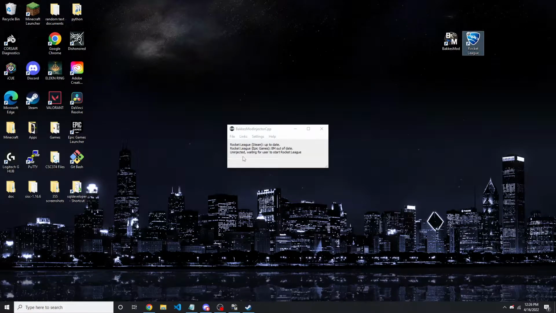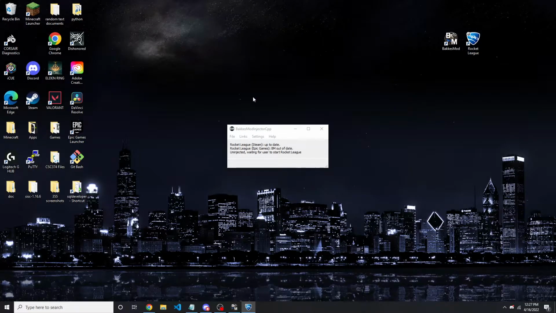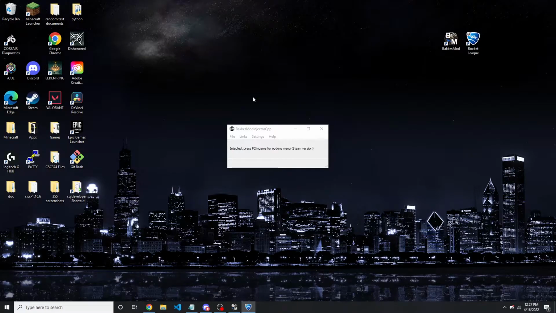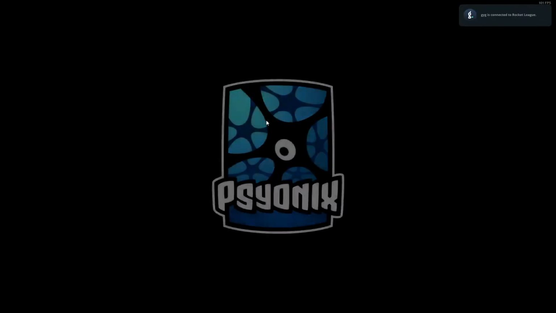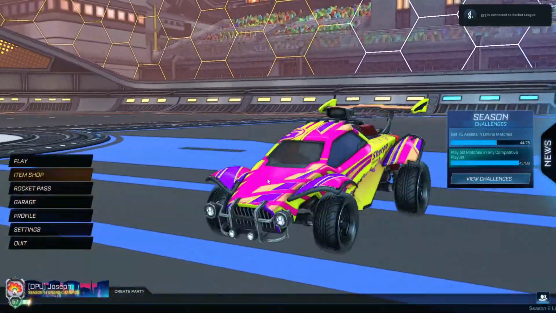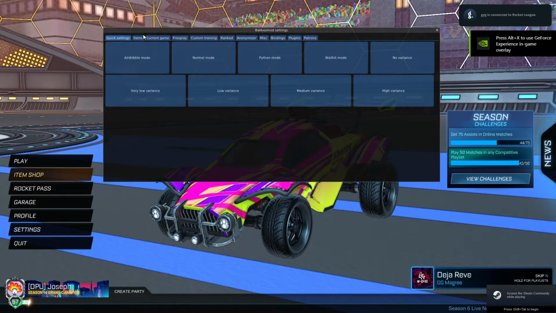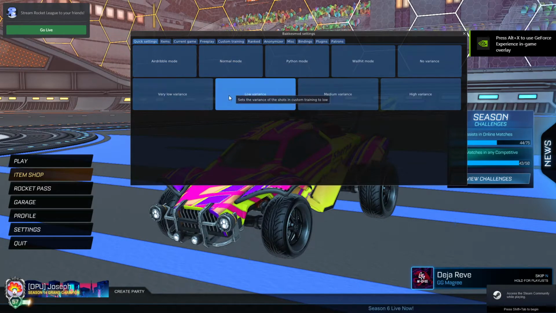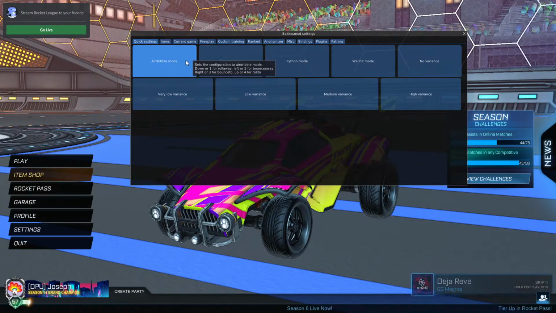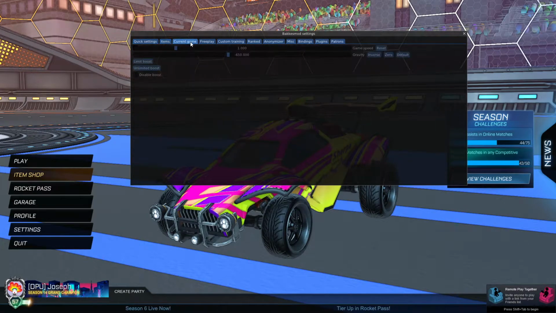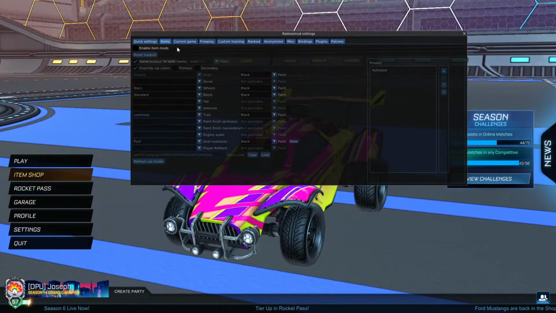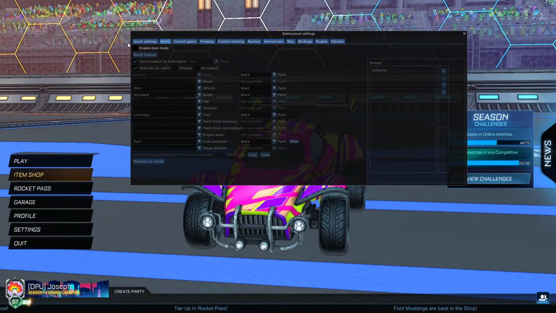So we'll go ahead and open up Rocket League. Just wait for that to load, and it should say injected. Press F2. That's kind of how you know it's working properly, but we'll check in game, of course, to make sure that it loaded up. So if we go ahead and press F2 on our keyboard, a little menu will pop up. If you press F2 and you don't have bakkesmod, nothing will happen. But obviously we have bakkesmod installed now, so this will come up, and you got tons of settings you can do. This is probably the greatest tool for any game that I've ever seen.